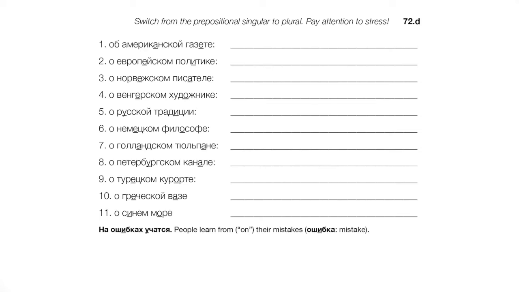And as we said quite a few times, any stress shifts we see in the nominative plural are typically going to carry over into all plural forms, and that also goes for today, the prepositional plural. О синих морях. Now again, if you look back over that exercise, you see this is pretty easy going from singular to plural, because in the prepositional, we don't even really have to know what gender we're dealing with. We just need to look at the adjective and noun: are they hard or soft? Are there any spelling rule issues that crop up, and so forth?